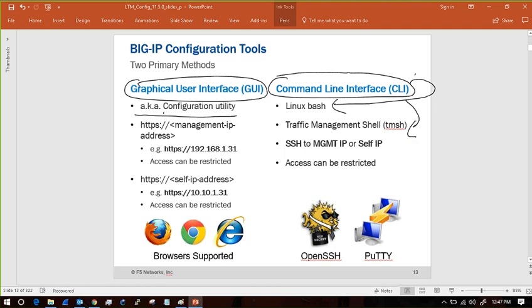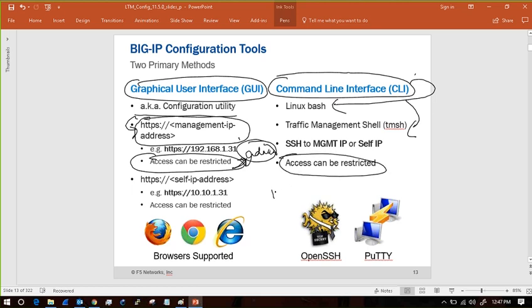And to get the GUI, we have already discussed it. You can HTTPS to the management IP address, whatever you will give. Access can be restricted. We are using the admin credentials, so we have total access, but we will later see we can also create other users as well. According to your credentials, your access can be restricted. Similar way goes with this also. We are using root credentials to enter, which also has end-to-end access, total access. So that is the first method, right?